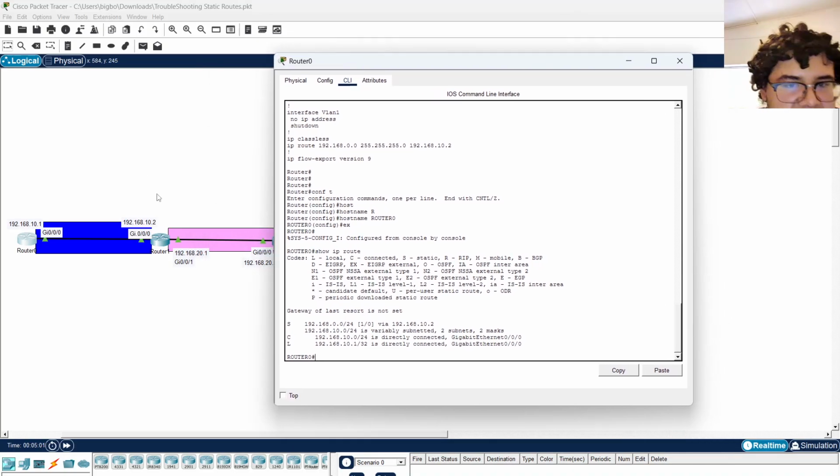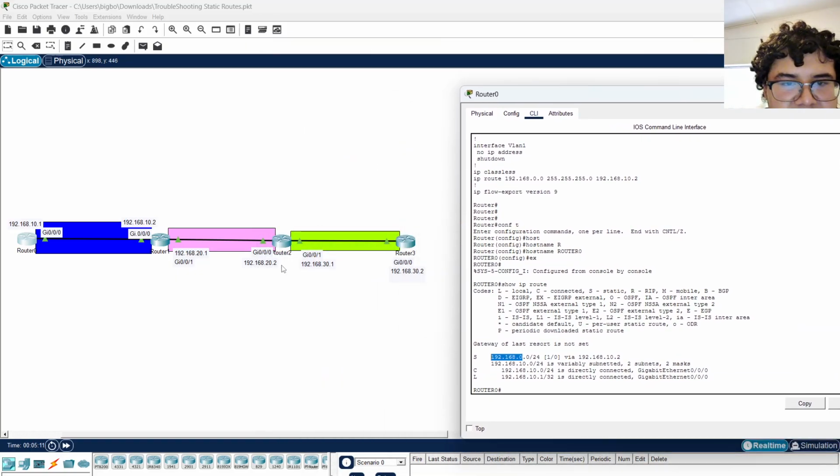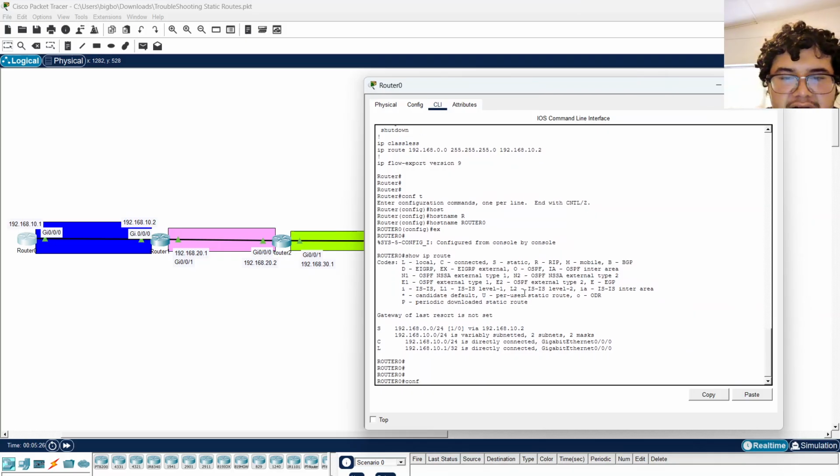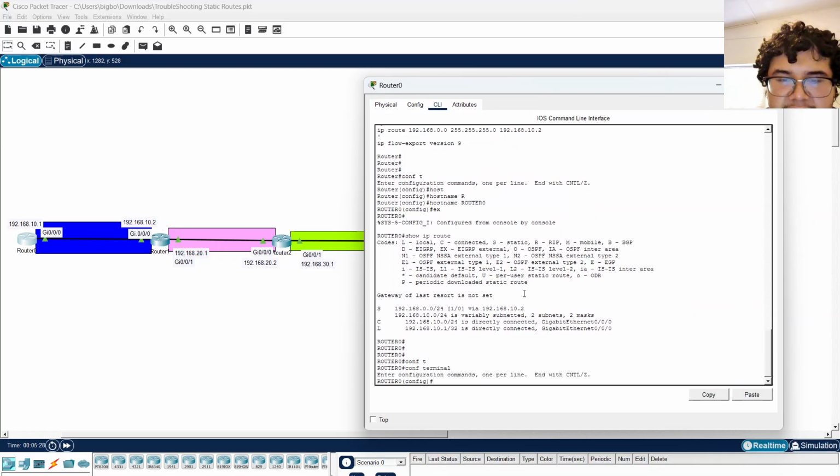So this is going to be incorrect, right? It's going to be /24, meaning that the first 3 octets will have to match. Since none of these match, this won't match, this won't match. No traffic will be able to actually leave from this network to go to a different one. It's only stuck here, right? So first we'll remove this, and to do so, you can just do conf t, configure terminal, and then add no. No is to remove anything in the CLI.